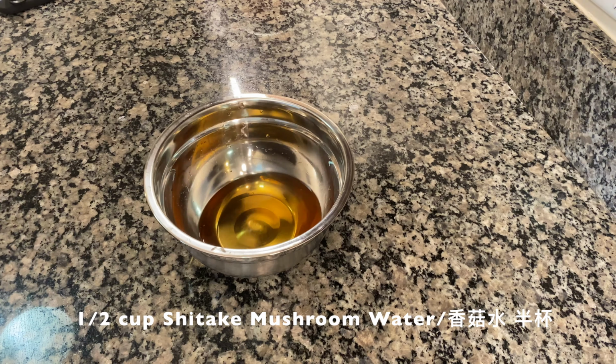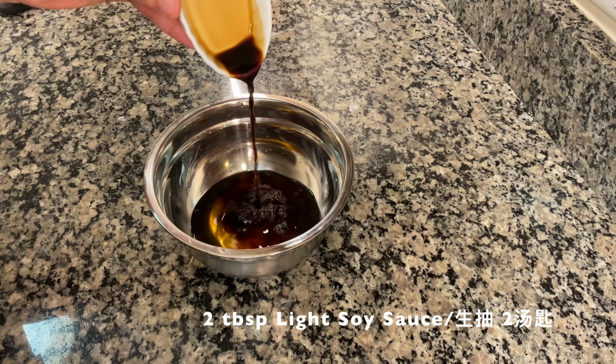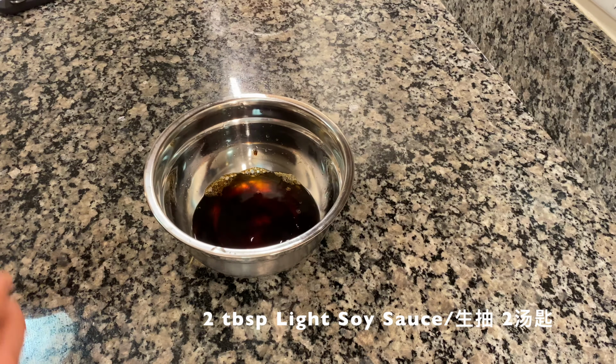Remember the shiitake mushroom water I told you not to throw away? Here we're using it to make the cooking sauce.